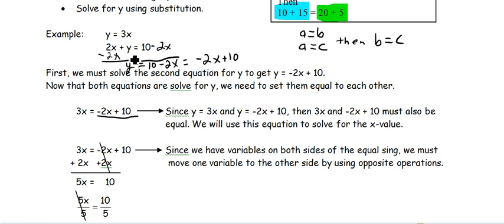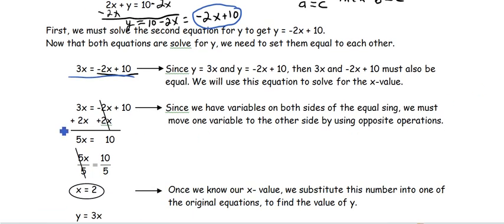So we take this first part here and the second part here, and we put them all together and we solve. When we solve these two, the first thing we do is move our lesser x over to the side with the greater x. So that negative 2x, the opposite, would be to add 2x to both sides. We have 5x equals 10. We're going to divide by the coefficient of x on both sides. We have x equals 2.